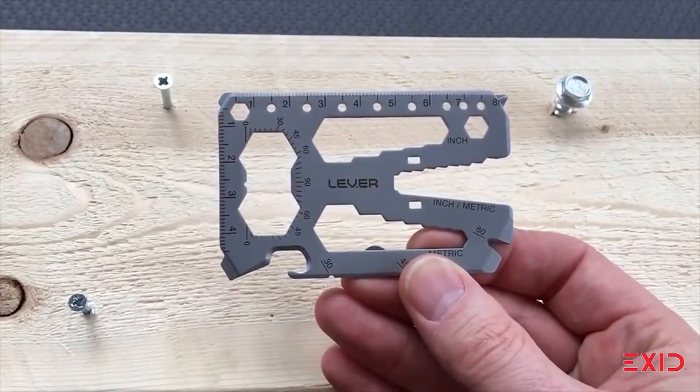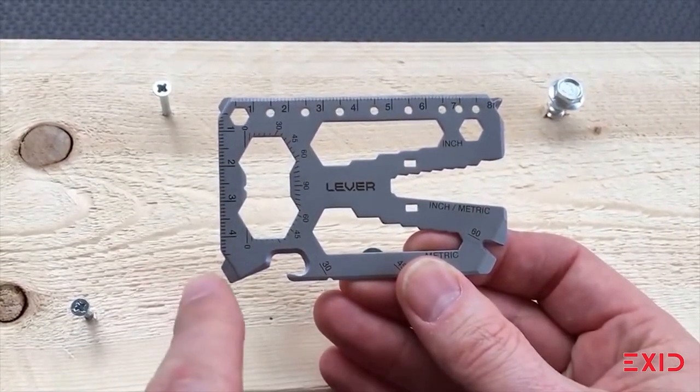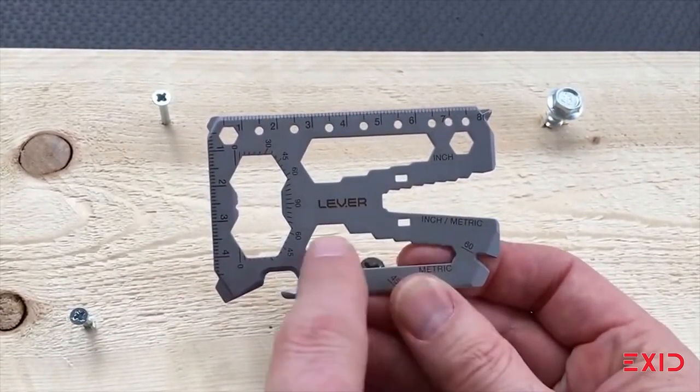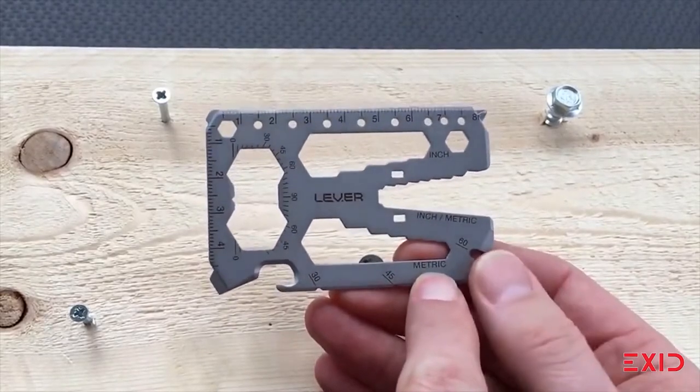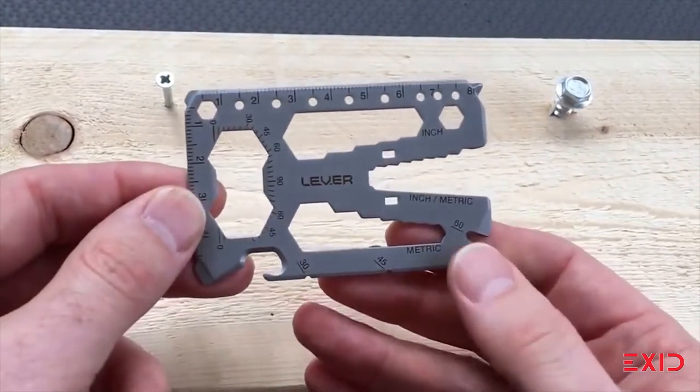Hey everybody, this is a demo of the Lever Gear tool card screwdrivers and wrenches. As you can see, there are three screwdrivers on the corners of the tool card and a variety of wrenches. We have both metric, as you can see, and inch wrenches. We'll start with the screwdrivers.